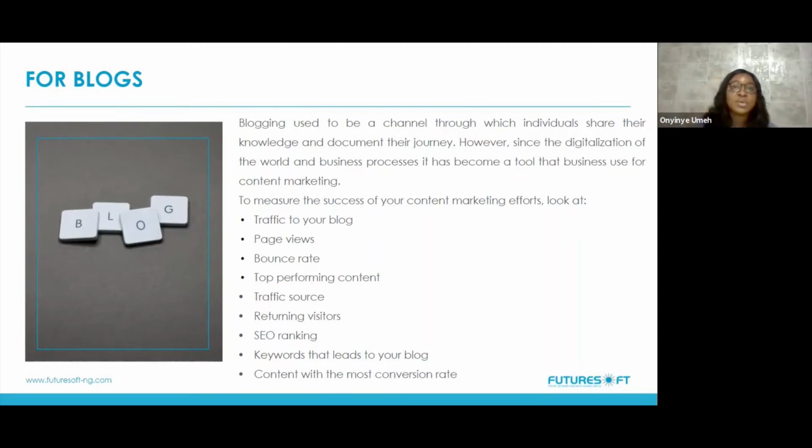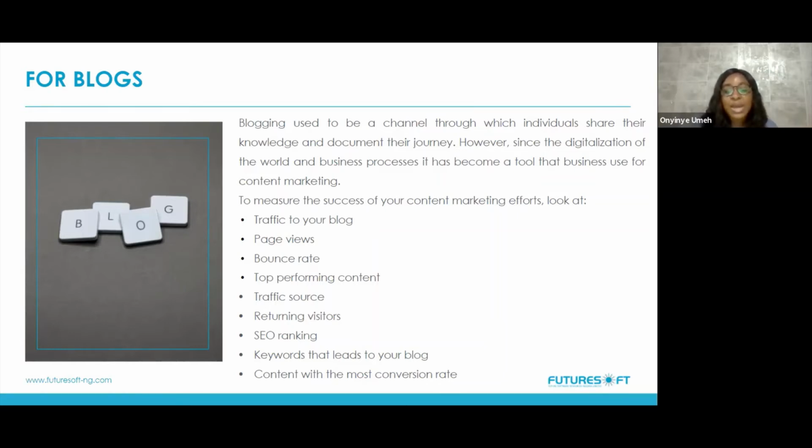When people search you on search engines, where do you come up? If you don't come up on the first page, then you cannot be found. So you want to keep your SEO ranking high, and there are several ways that you can do this. It's best to contact somebody skilled in SEO to help you improve your ranking. You want your ranking to be high, and you want to keep an eye on it.